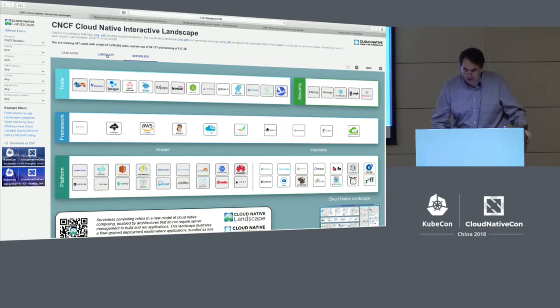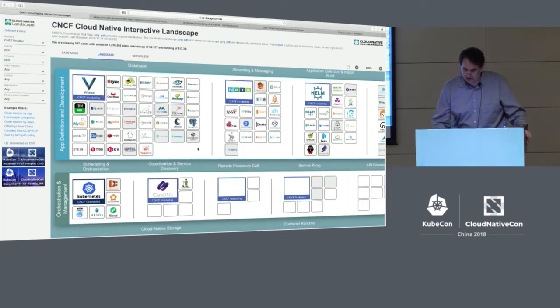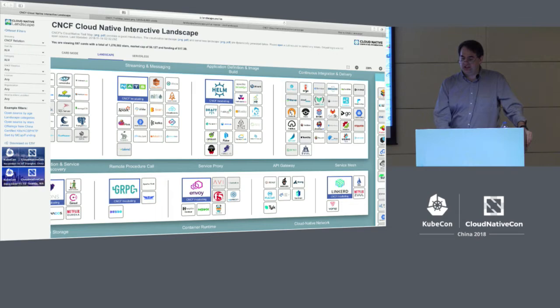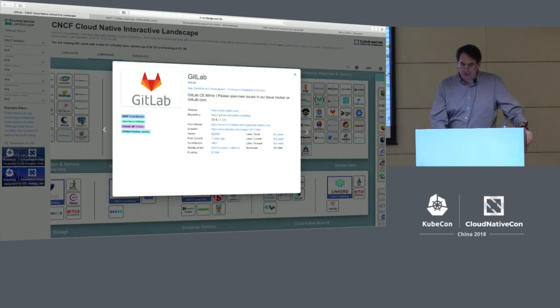But one of the neatest parts of what we've built here is that when you come in, and Priyanka gave a great keynote today from GitLab. So if we click on GitLab, we get this pop-up. And what we can see here is that, first of all, it's a high-resolution logo. We get a summary of it. But then we get the website. It has 21,000 stars.